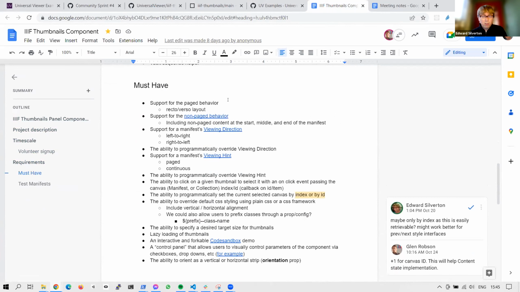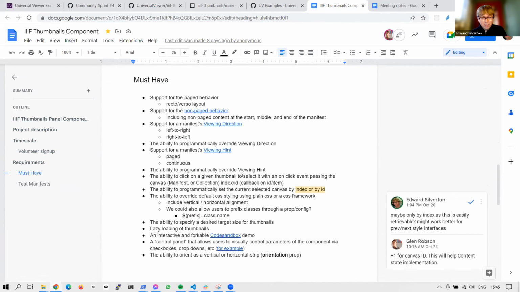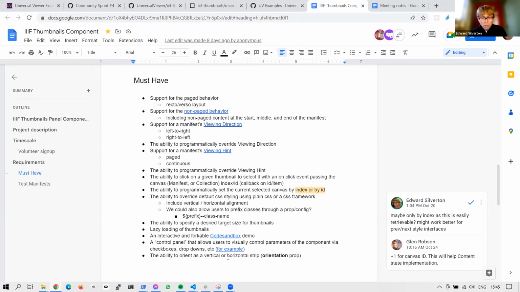I kind of got the ball rolling with my minimum viable thumbnail panel for the UV. I won't go through all of these, but one of the things where it differs to the UV is we can set the orientation of the thumbnail panel, so we can make it horizontal instead of vertical, for example.